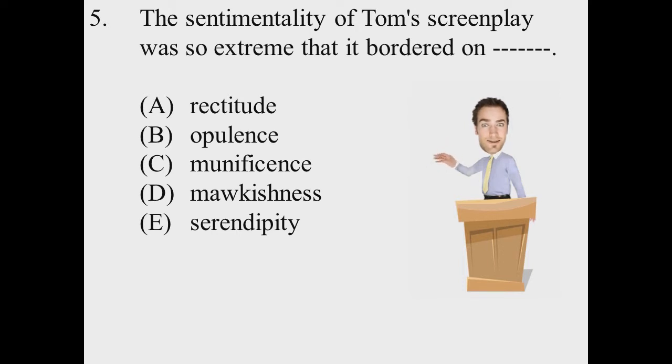Choice B is the word opulence. Opulence comes directly from the Latin, did not go through French or any other language. There was a time in English language history where people started adopting Latin words fairly directly. We didn't use the French derived words, and opulence is one of them. Opulence in Roman times meant wealth, and it basically still means that. It means abundance, wealth, riches, and so forth.